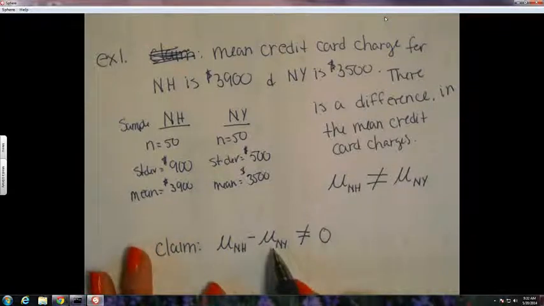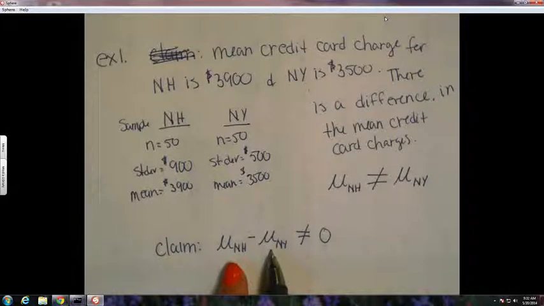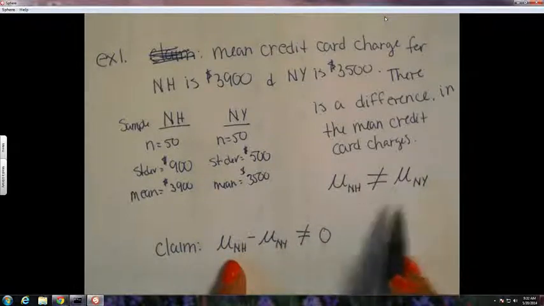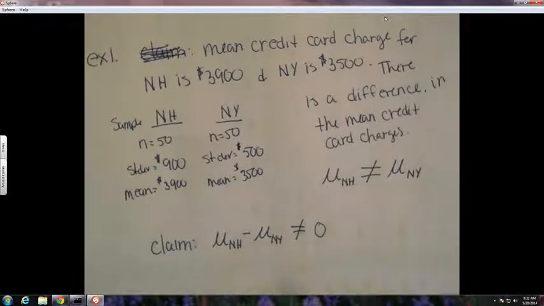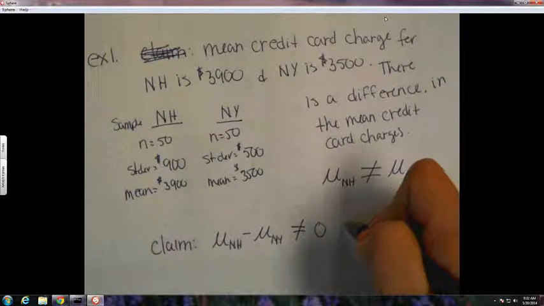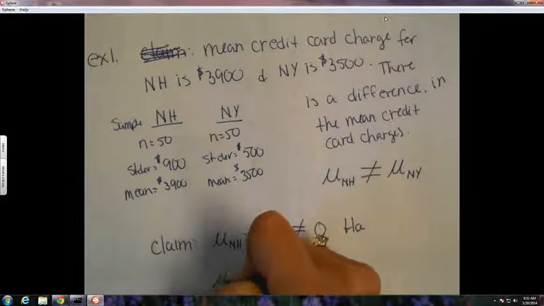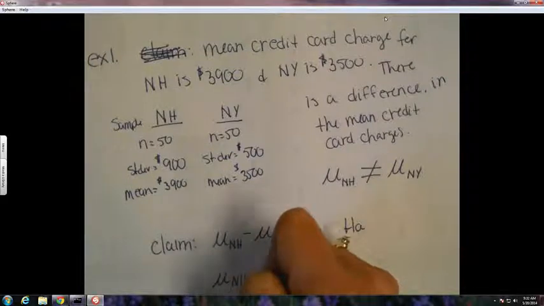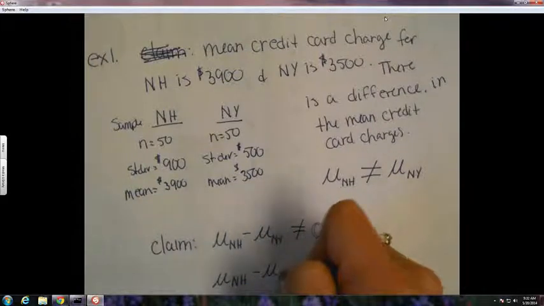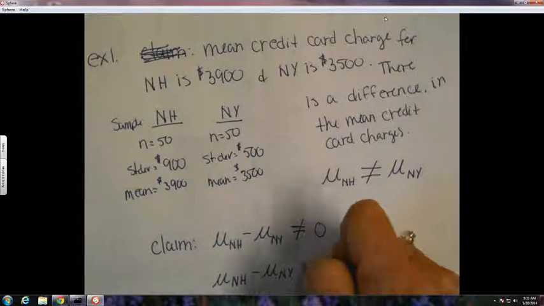Absolutely. The only thing I have to be aware of is, because I wrote it this way, when I do my sample stuff turning it into a z-score, I've got to write it the same way I wrote this one. So just pay attention to the order. That's why I like to label things this way instead of 1 and 2. If I just put 1 and 2, I don't know which state's 1 and which state's 2, so go with this. So that makes the claim which one? The H0. So then the H0 will be equal to 0.